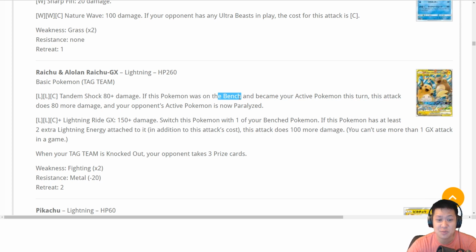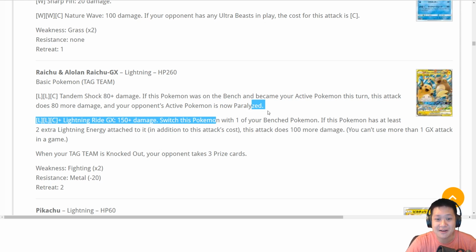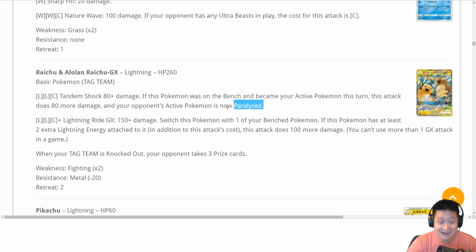If it was on your bench and it became active, which is easy to do with another balloon that we're going to see in a bit. Basically, something's going to take care of this effect. You get to do 106 damage, and the enemy is paralyzed. That's the best status condition in the game. They can't move, they can't retreat, they can't attack. Great! This is looking good. This is easy to pull off.